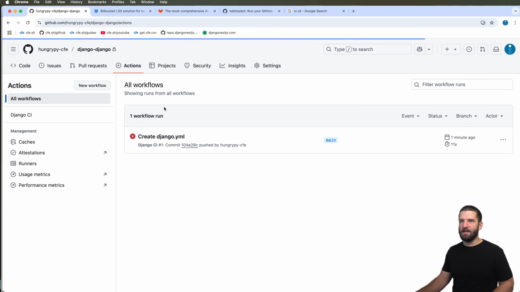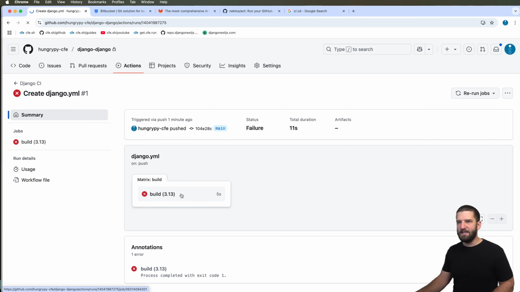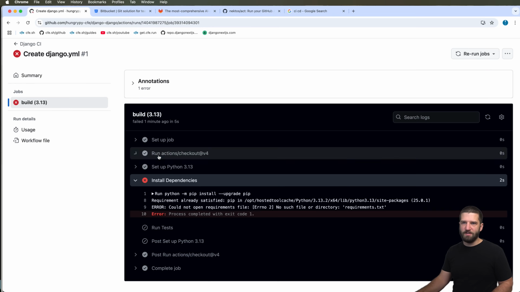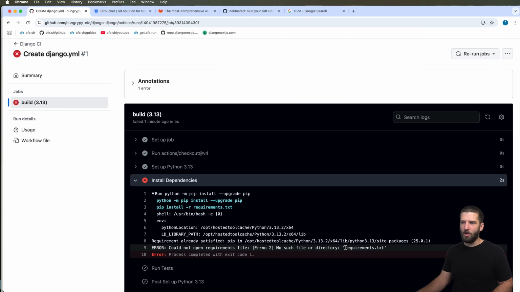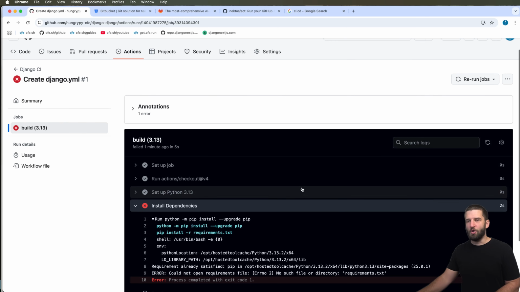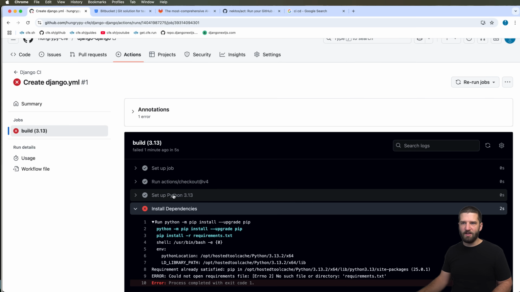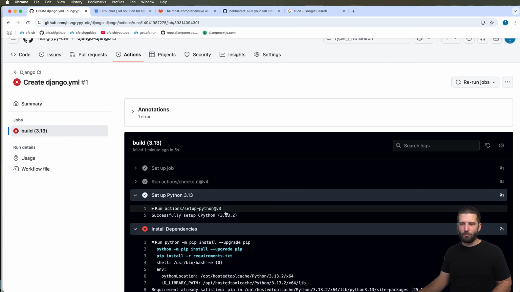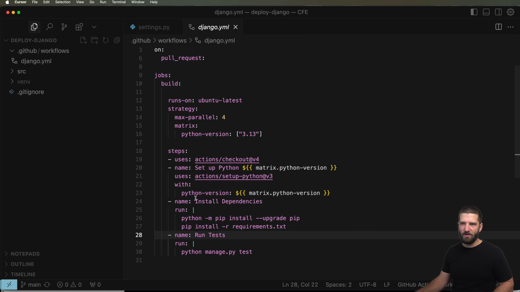So if I go back into GitHub Actions, I can see that it actually did attempt to run, but it failed, right? So this is the failure of our code. It's tried to run the dependencies here, and then we get "no such file requirements.txt." So this would prevent our code from being deployed. That's kind of the point. It did set up Python 3.13, but it did not finish the entire thing. So let's make sure that it can finish the entire thing by creating requirements.txt.